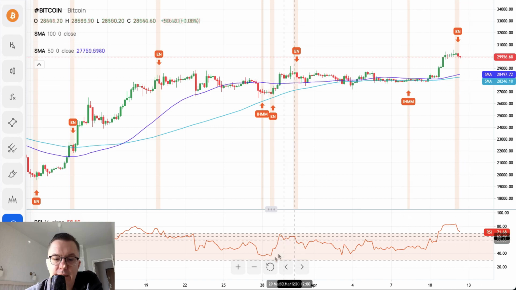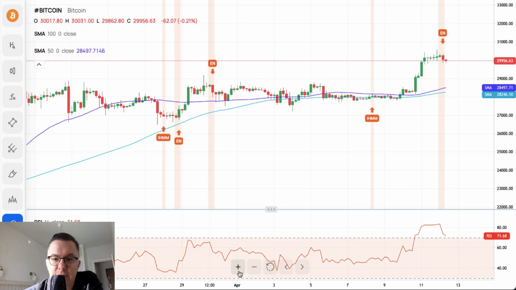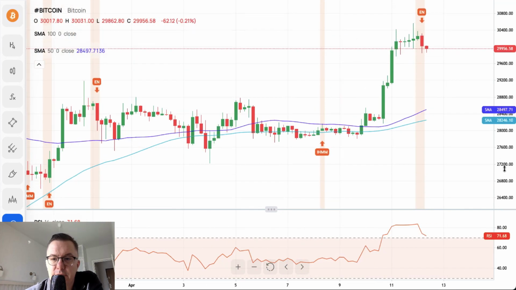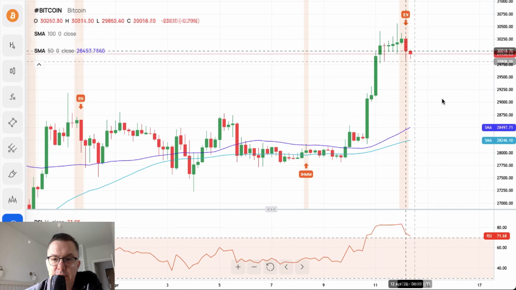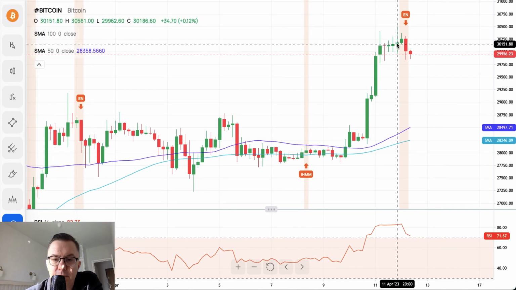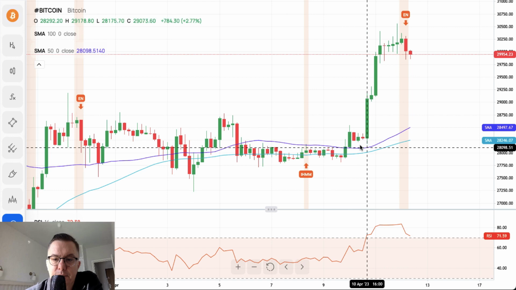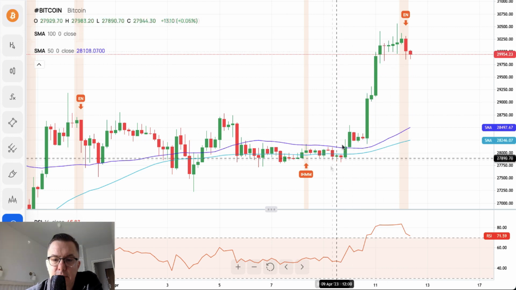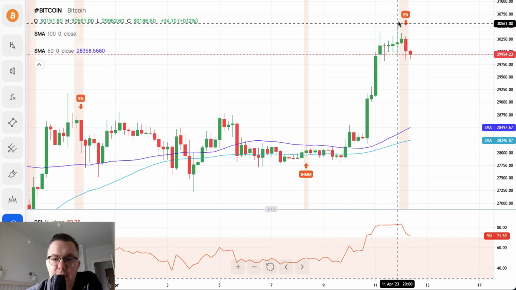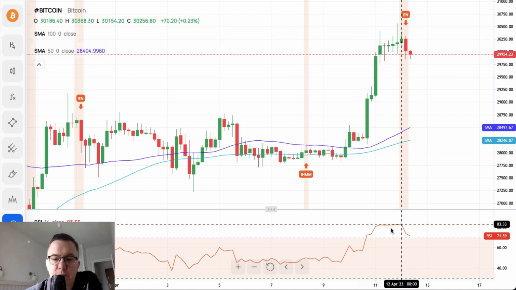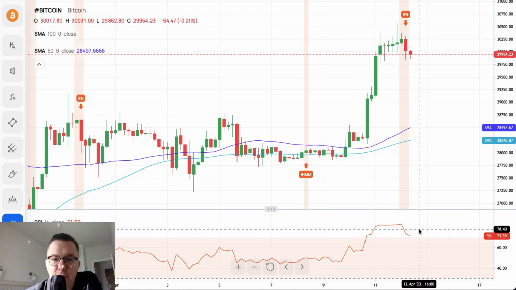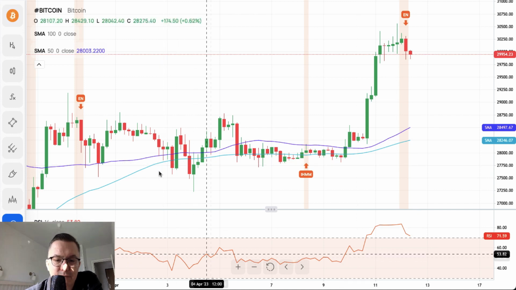And last but not least, let's take a quick look at Bitcoin. What is Bitcoin doing? We have the bearish engulfing pattern and a very big pin bar here. After this movement to the upside, which looks like a 5-wave movement, and after this breakout, finally we have some kind of a pullback. The market is coming off extremely overbought conditions as well.